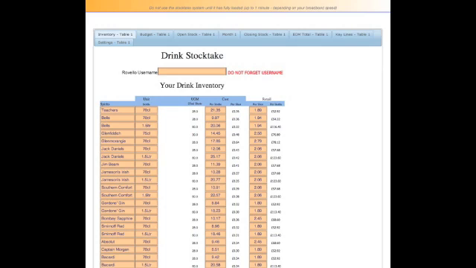The first page you'll be presented with when you open the drink Stocktake package is the inventory screen that you'll see here. And as usual, step one is to enter your Rovello username correctly in that first box to ensure that we allocate the information received to the correct contract. It makes an interesting point at the top here. Don't use the Stocktake system until it's fully loaded, and it may take up to a minute. This is a pretty big package, as you can see.